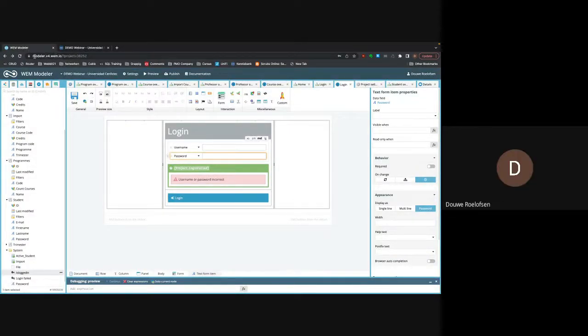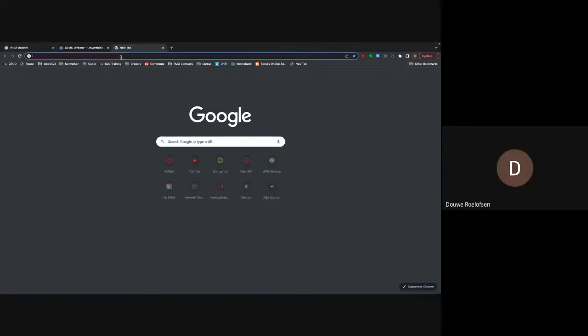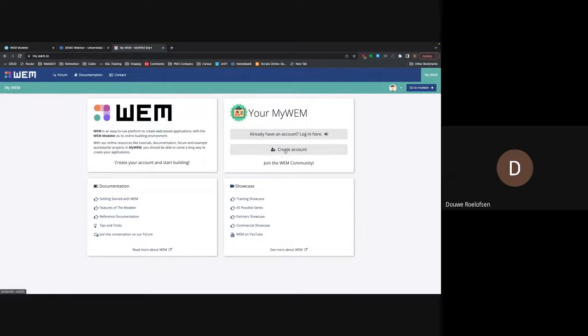This is working in the browser, so you can see everything here is working in the browser. And if you want to make an account for yourself, you can go to my.wem.io and then create an account.